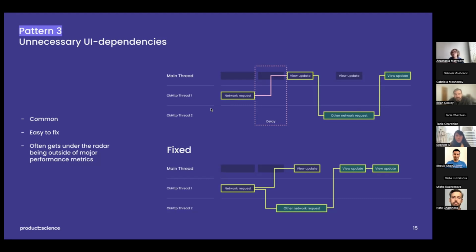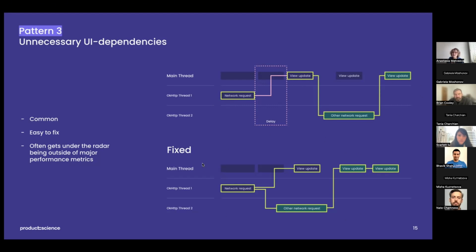But what we see often happening is that the first network request arrives, the data from it is parsed, you probably rebuild the view model, you do some other stuff here, it takes time. Only then it will result in the UI update running in the main thread. And from that UI update, you would schedule the second network request, which itself will show some data on the screen.